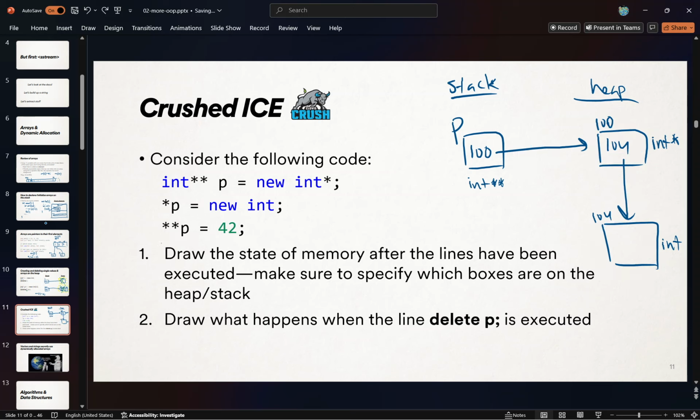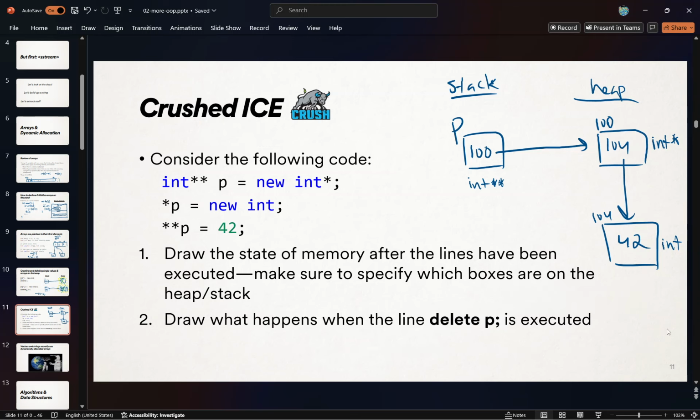Okay. Where did I? There. So that's going to go to 42, and that is going to be the original state of memory after those 3 lines have run. Are there any questions about that? Do we see it now? It's a great example to cover up my answer when I give you these slides. Try it again. Make sure you understood it. It's a little complicated, but it's useful knowledge. All right? And then delete P.